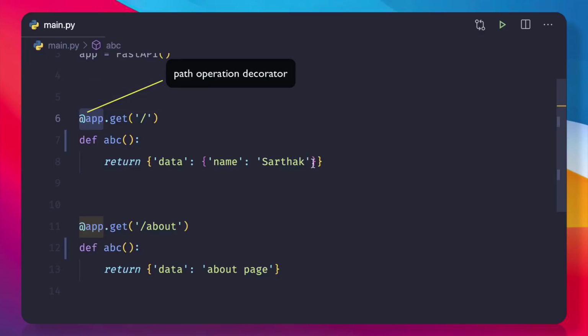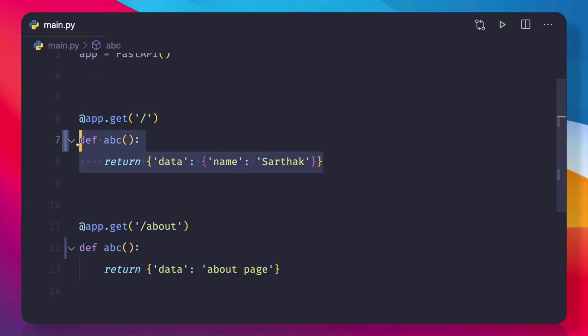So once again, I'm going to repeat it. The function is called path operation function. This is simply the path. This is simply the operation. And this decorator is path operation decorator. So path operation decorator, operation, path, and the path operation function.